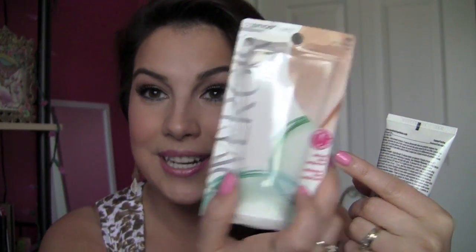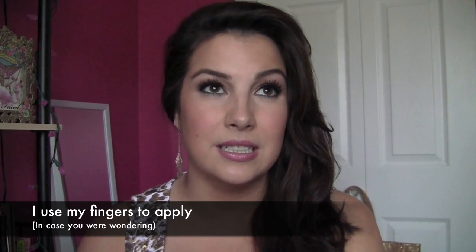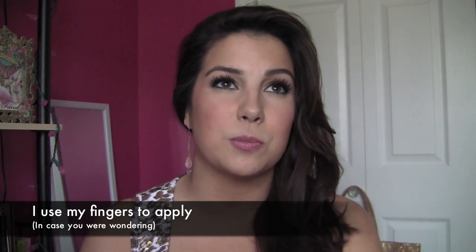It's in the very same packaging, in the same spot where these used to be sold, and it just says new look. And they are now calling it an instant skin enhancer. It's like repackaged, repurposed tinted moisturizers. So none of these are going to give amazing coverage. None of these made my skin perfect. I did not feel like I was experiencing magic miracles with any of this stuff. But they can serve a purpose in one's makeup routine, and so that's what I'm going to try to describe.